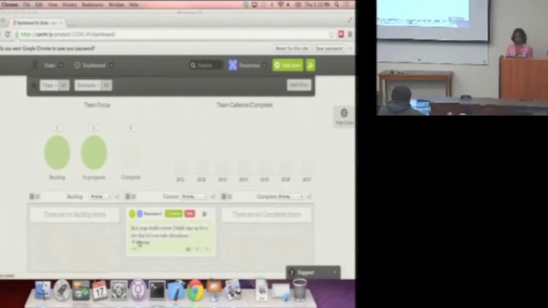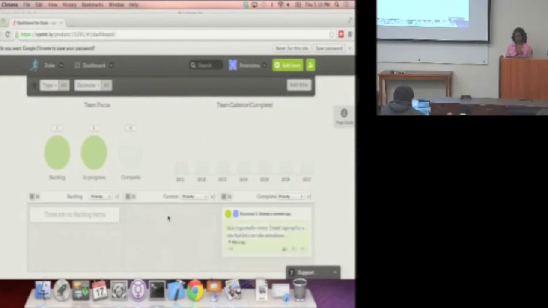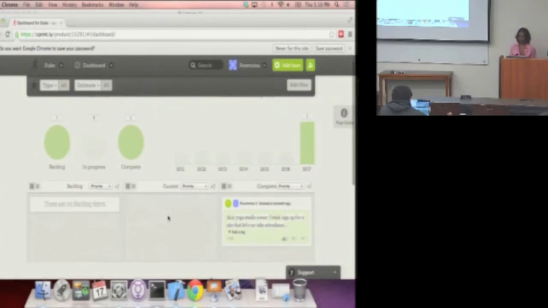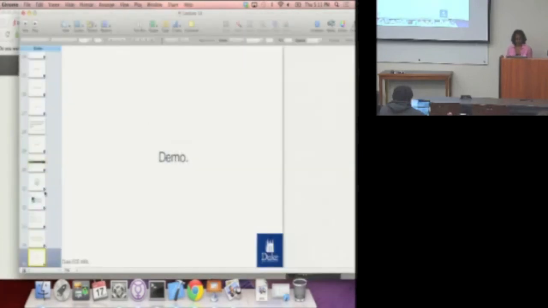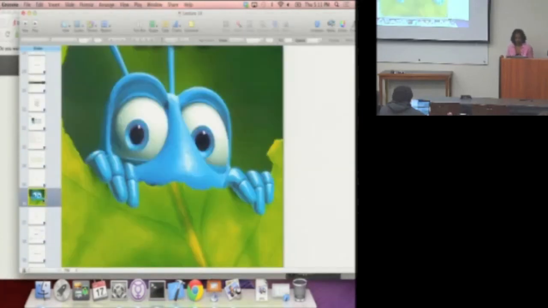So then I might have fixed it, and then I say, okay, now it is complete. Right? Hopefully this doesn't create a war between the current and the complete. Hashtag won't fix. Okay? So do people understand this in Sprintly? I know that there's more things that you can do, but I'm just going to leave it at this simple demonstration. Okay. So we just talked a little bit about bugs, right?